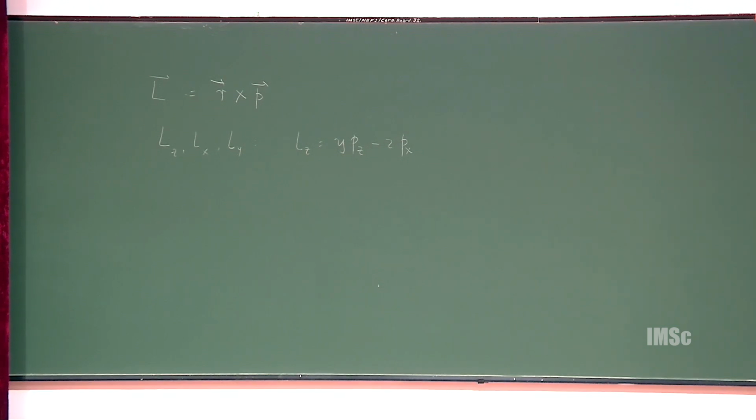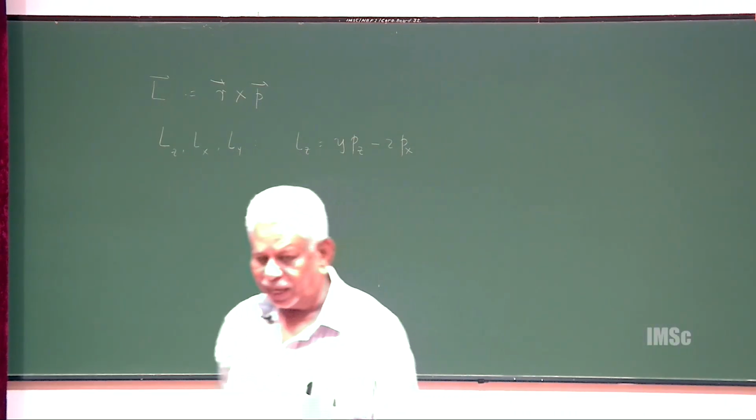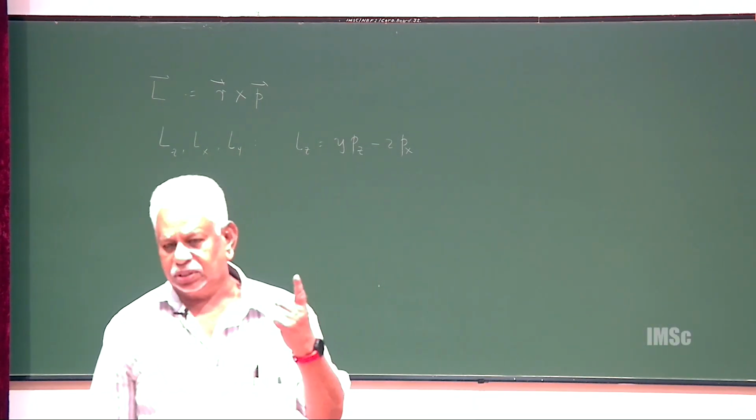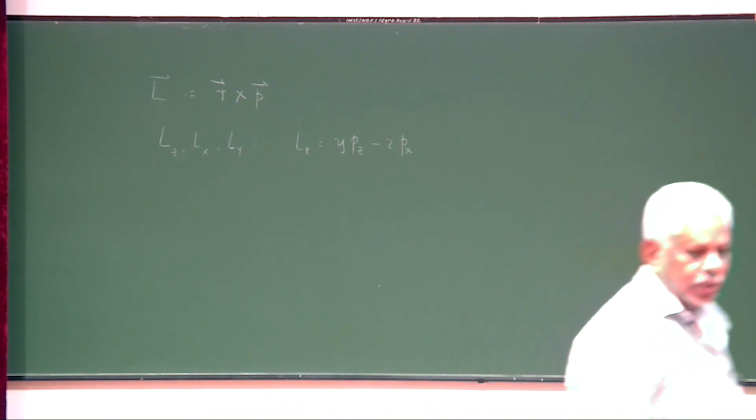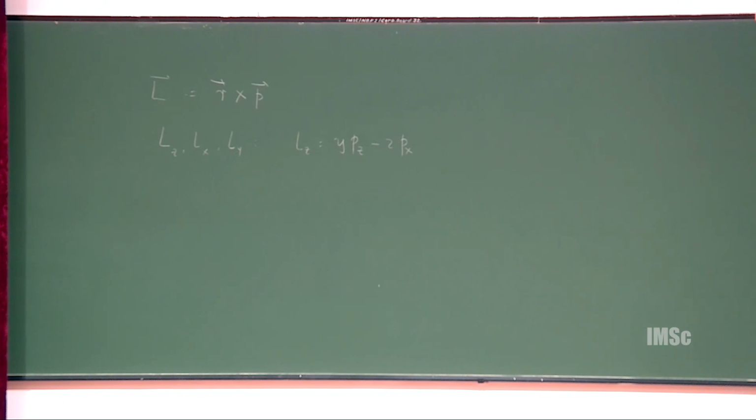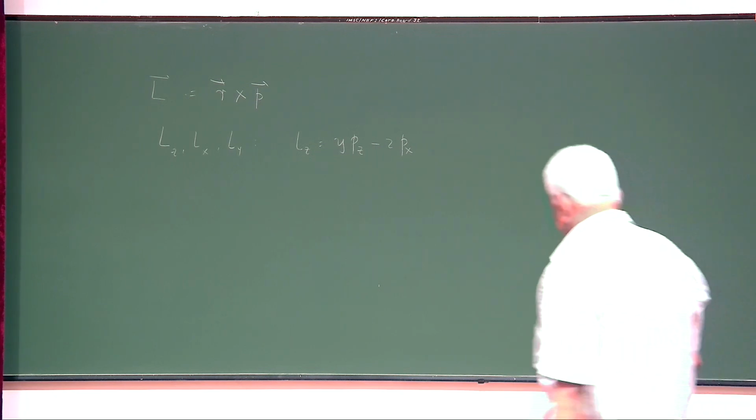Now, as I mentioned earlier, you can diagonalize Lz, one of the generators, one of these angular momentum operators. The other 2 will not be diagonal matrices, but L square will be diagonal, because it commutes with all of them. So, this is basically the idea.